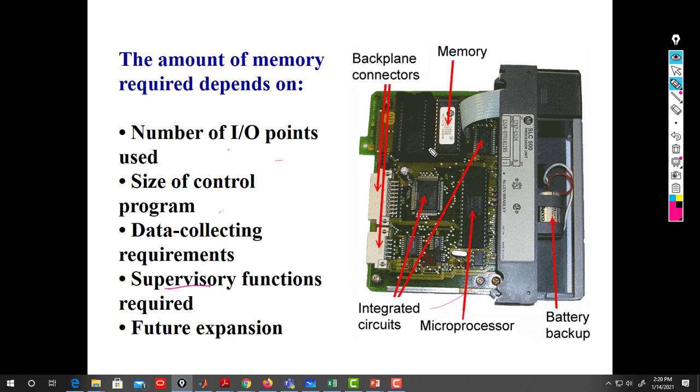This is how it looks from inside. Here is the memory, here is some integrated circuit, and here is the microprocessor. Here are the backplane connectors to the rack, and here is the battery backup. Our main focus is just the memory. I want to show you the memory itself from inside.